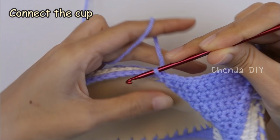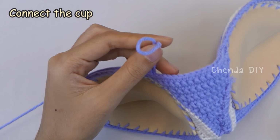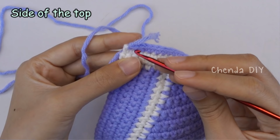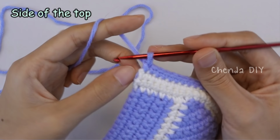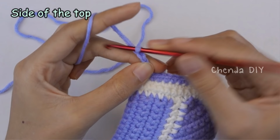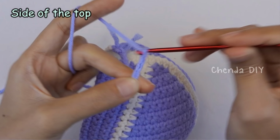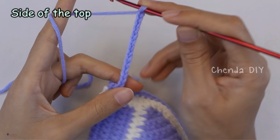And now, after you reach the end of the row, we are going to chain 1 and cut off the yarn. Next, we are going to make the side of the top. To begin, attach the yarn and chain 16. If you want the top bigger, you can add more chains. And now, after you have 16 chains, turn your work.